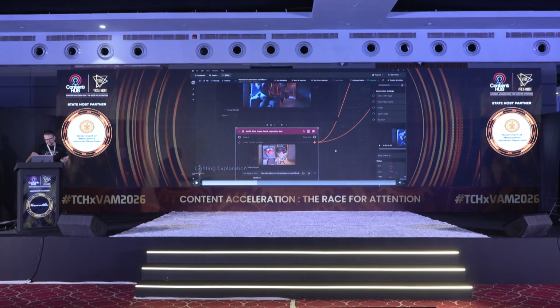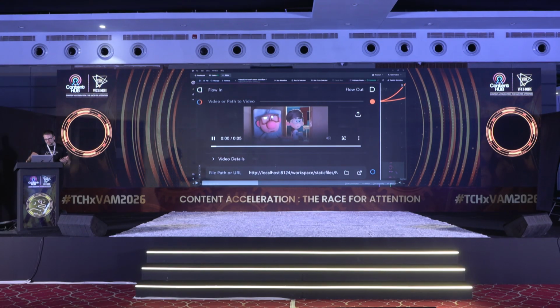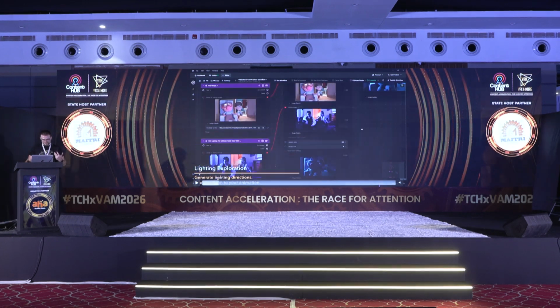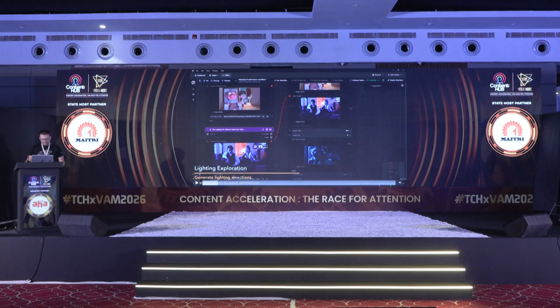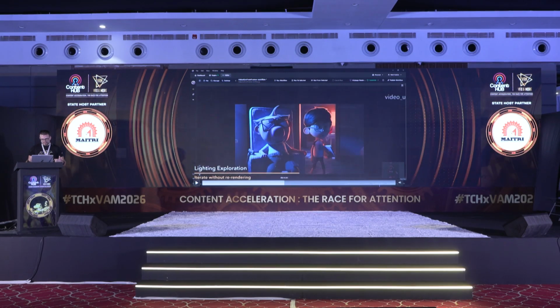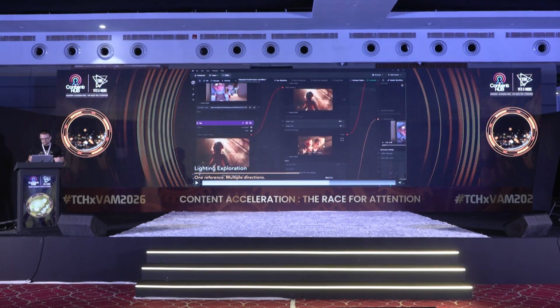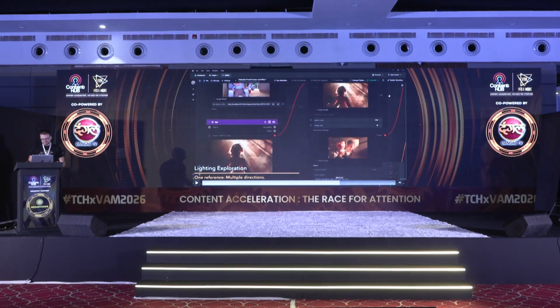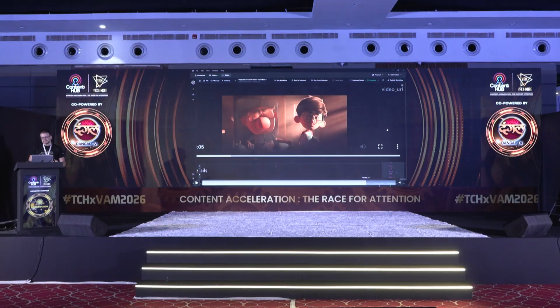So I'm feeding a video here into the model, and then I'm feeding a look that I would like to achieve. In this case, it's this kind of image right here. And by building the workflow, I can then keep on swapping the image to create a look that might look like this, like this, like this, and so on. And all of this can be communicated to the director, to anybody who will actually commission you to develop it fully. This doesn't make final pixel by any means.